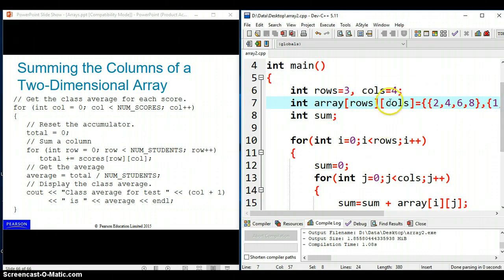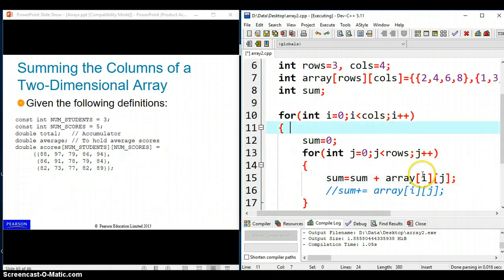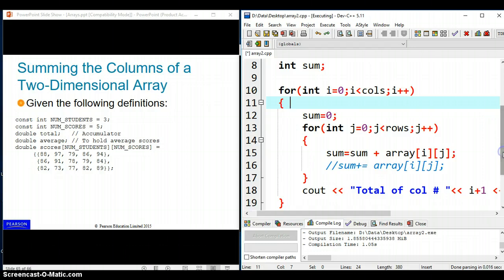So now I'll put columns in the outer loop and rows in the inner loop, and change the output to total of columns. Now we realize that our i is actually the column and our j is actually the row, so we need to switch this up to j and i.